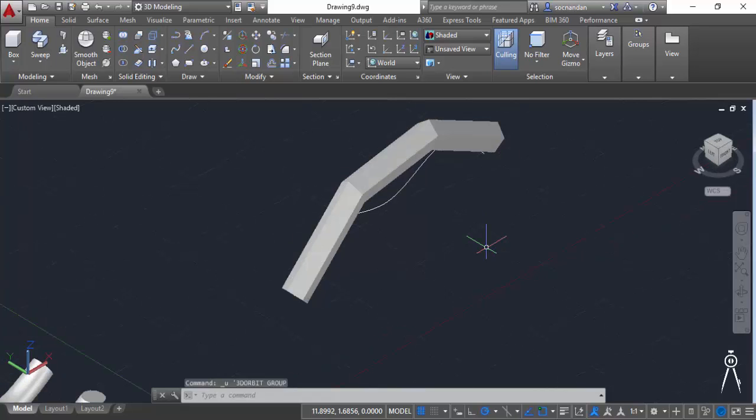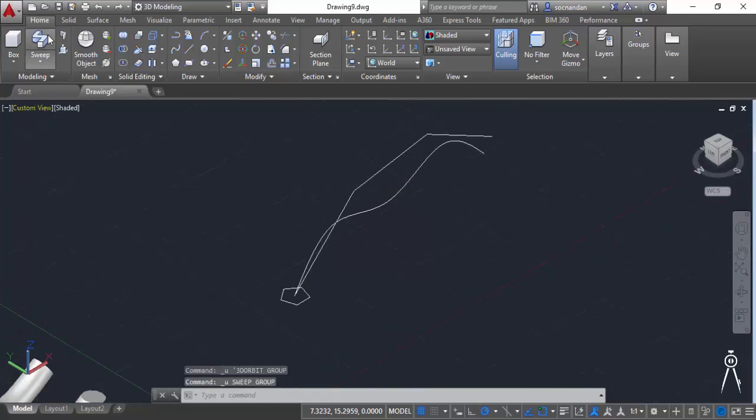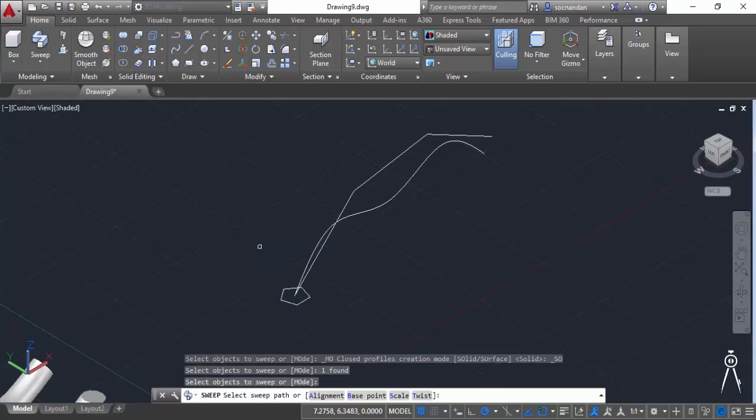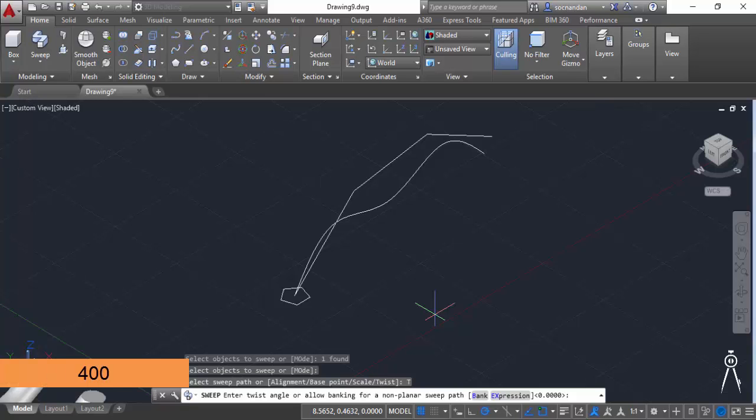So let's press Ctrl Z to return back to the 2D geometry. Select the sweep command, select this polygon, press enter. And now in this case, let's select this spline, but before doing that we will twist this geometry. So let's select twist from the command line and now enter the angle up to which you want to twist it. If you want to revolve this geometry to a complete 360 degrees, you can select 360, or if you want to revolve it to more than 360 degrees or even less, you can do that. There is no limitation on the angle which you give here. So let's select an angle of 400 degrees and press enter.